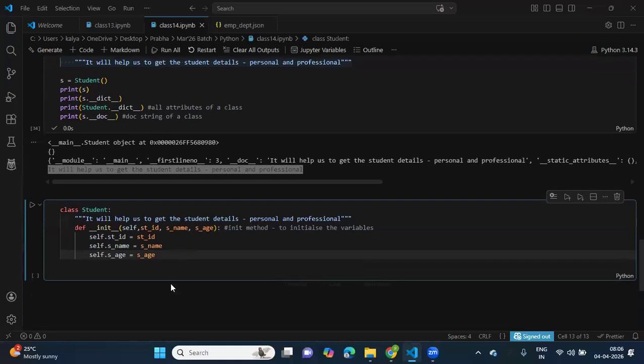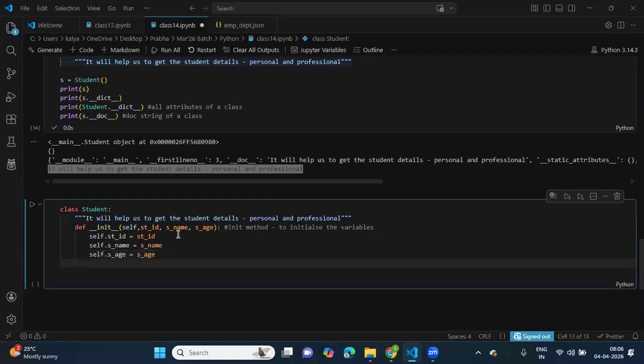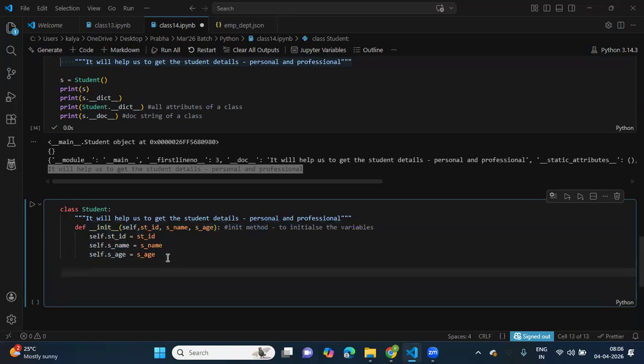Okay. So I have just defined them, I did not do anything yet. I have only initialized the variables. So let's have a method which will display all these details. I'll write a method, student info.